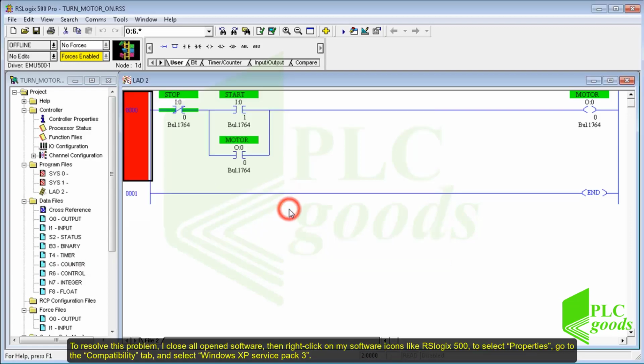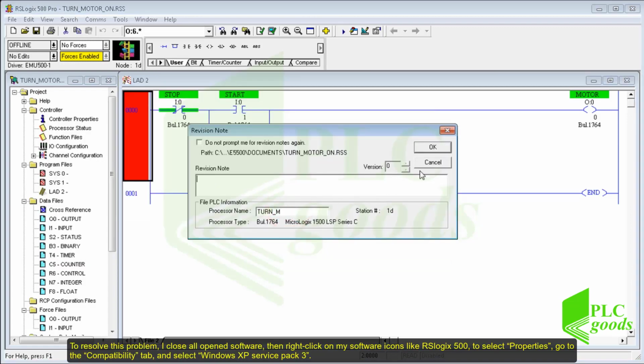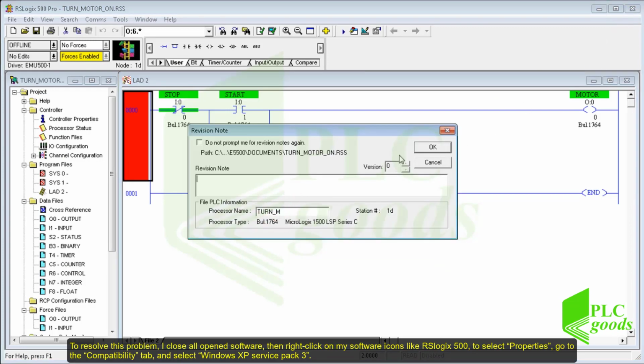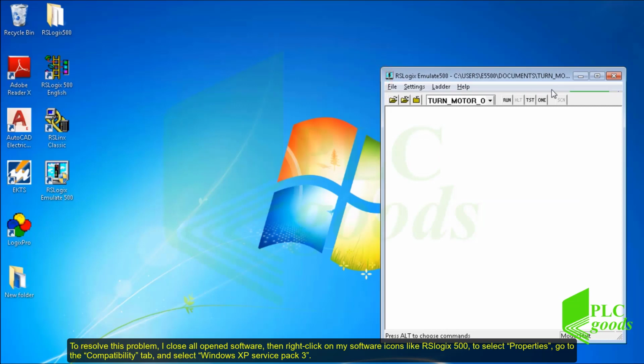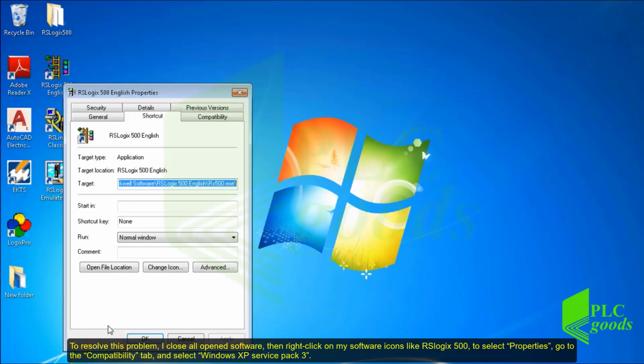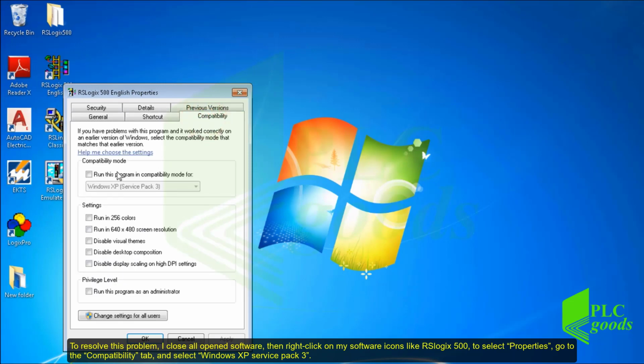To resolve this problem, I close all opened software, then right-click on my software icons like RSLogix 500 to select Properties. Go to the Compatibility tab and select Windows XP Service Pack 3.